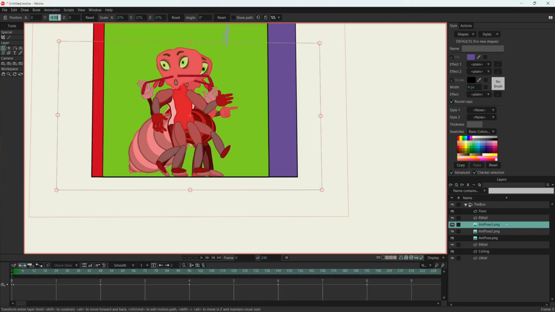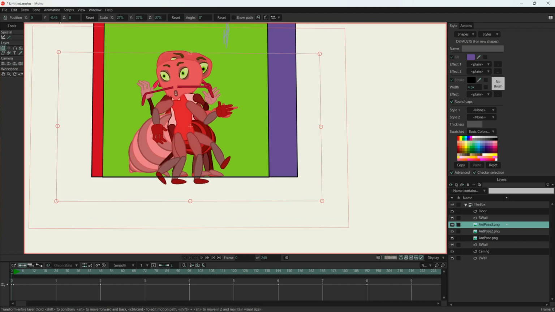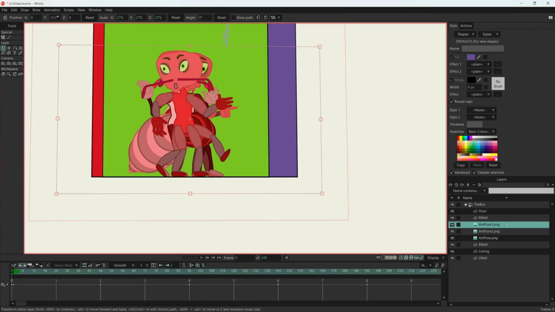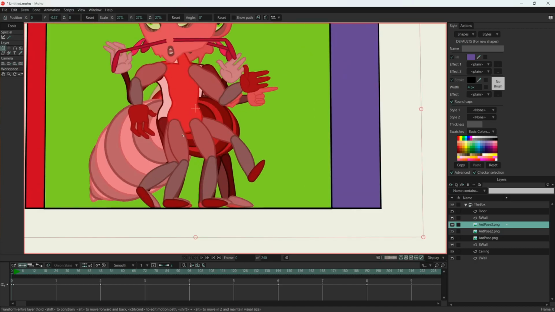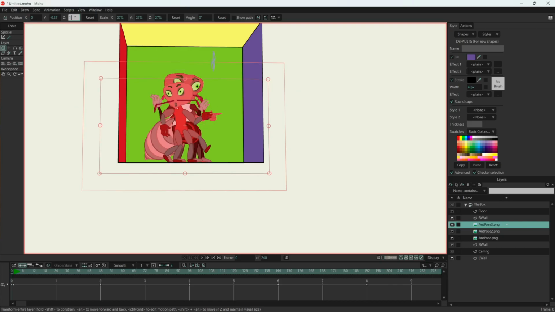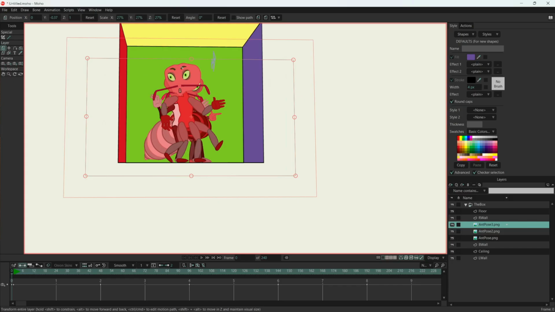Not quite enough. So minus 0.45. Too much. 3.5. Not quite enough. Go 3.7. And there we go. That's close enough. So there's 3.7. And we want to bring the z towards us, so we're going to go 1. And that brings that character forward.